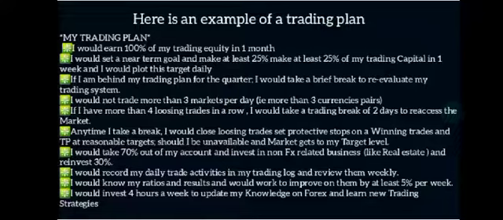So anytime I take a break, I would close losing trades, set protective stop loss on winning trades, and take profit at reasonable targets should I be unavailable and the market gets to my target level. So whenever I want to take a break, I have to close all open trades. Whether it's in a loss, I'll close them because I have to go on a break. The ones that I can't close, I'll put stop loss on them so that they will not move so much against me.